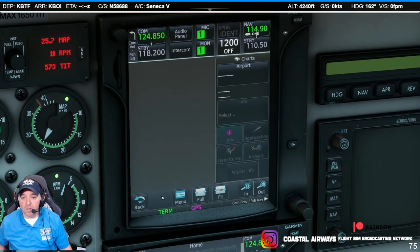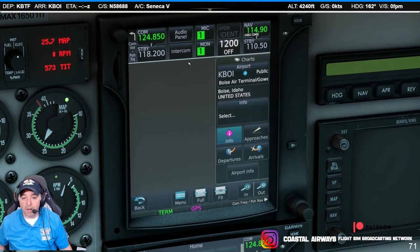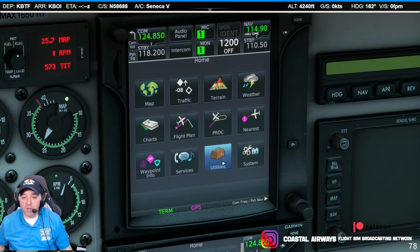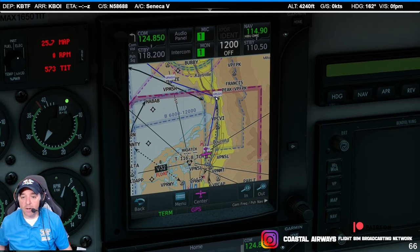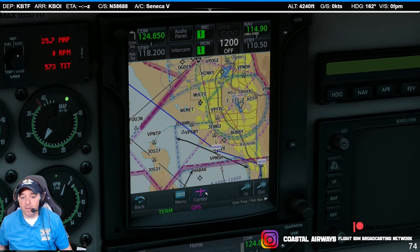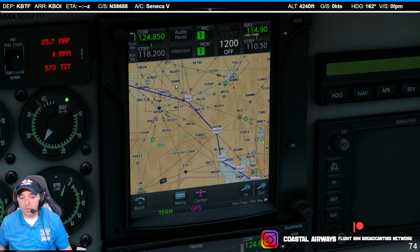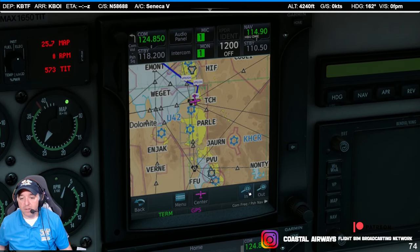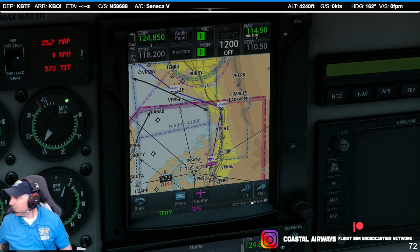I'm going to use the charts now. There is no airport chart for this airport, so I'm not going to worry too much about this one because there's no departures, there's nothing. This airport doesn't even have a chart. But if we go to utilities, we can go to our map. We are definitely going to use this. You can see it now drawn on our VFR chart, exactly where we're going to go. So this is the route. We're going to go dead reckoning through this whole thing. We're going to fly GPS just for a few ways, and we'll be good to go. All right, so that's on, and that is looking good.